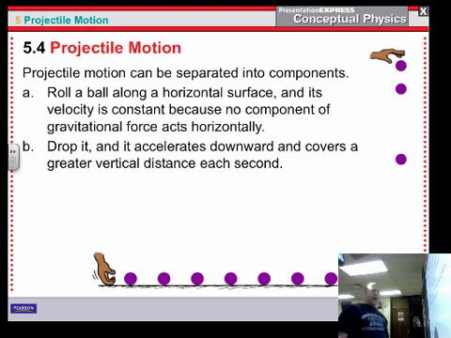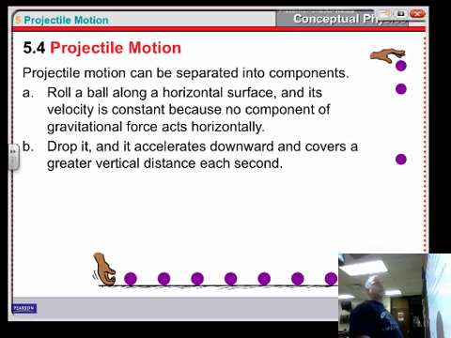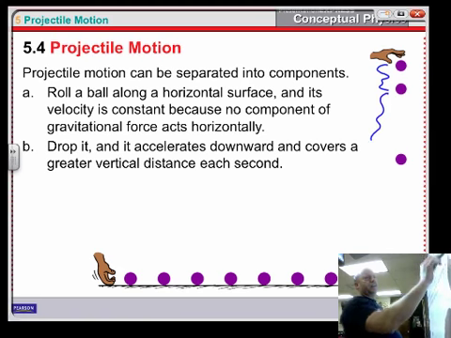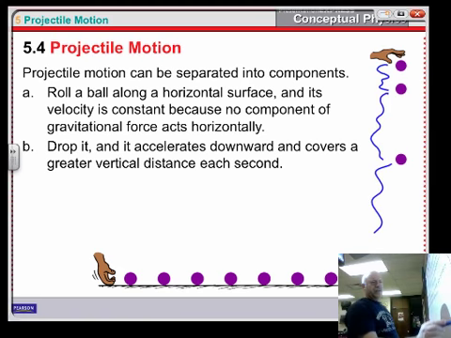Now, let's say that we drop the ball at the same time. Let's take a look at how it's dropped. Notice that in the first second it goes just a little bit, the second second it goes farther, and the third second it's going to be even farther. So this one accelerates as we go, because it's being accelerated due to gravity as it goes downhill. What we want to do now is put those two things together.